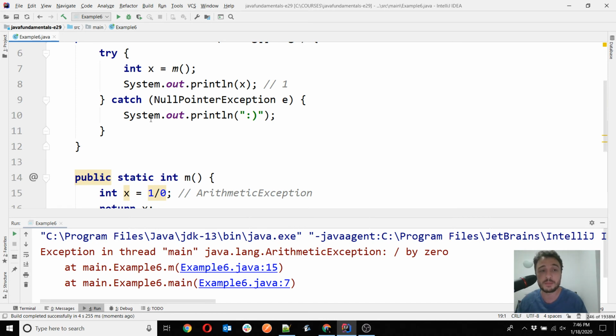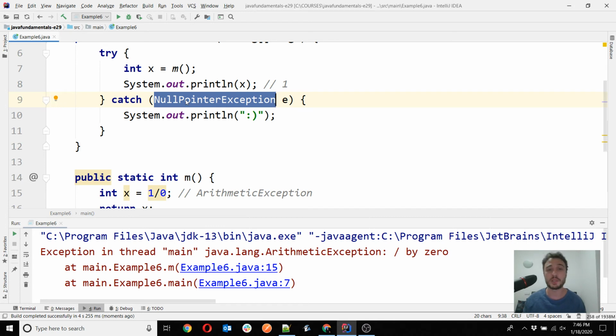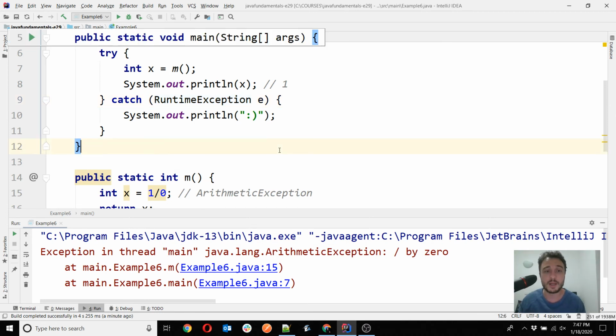So for example, in my case, maybe the easiest would be to find an exception that is inherited by both null pointer exception and arithmetic exception. In this case, it will be runtime exception. If I replace this with runtime exception, null pointer exception and arithmetic exception are both runtime exceptions.